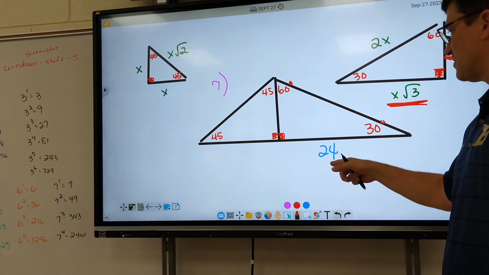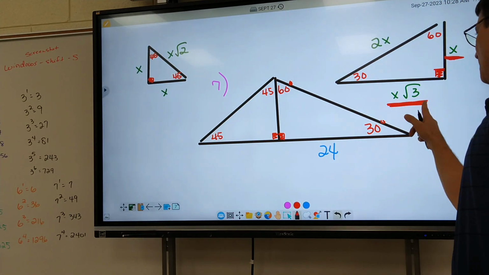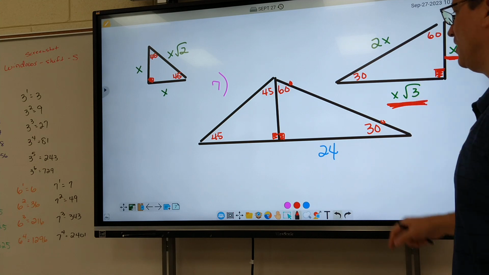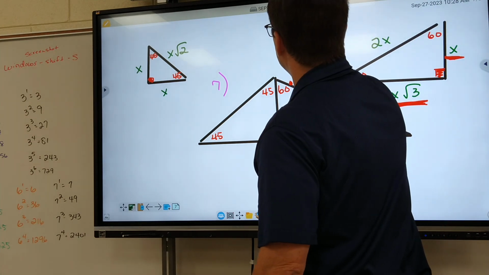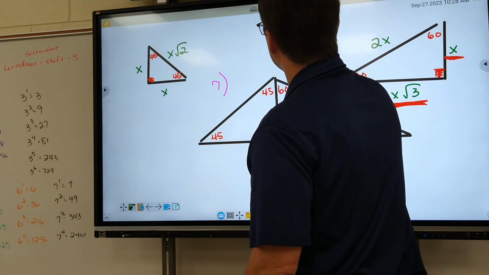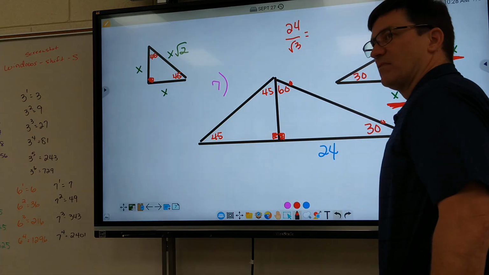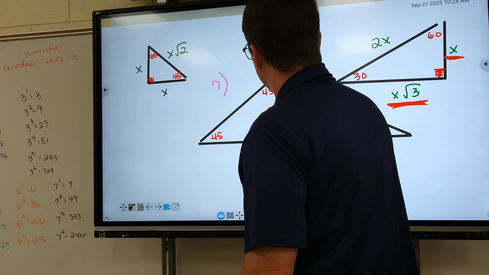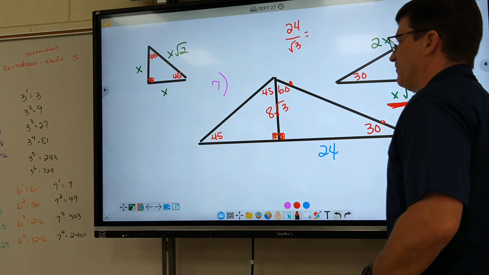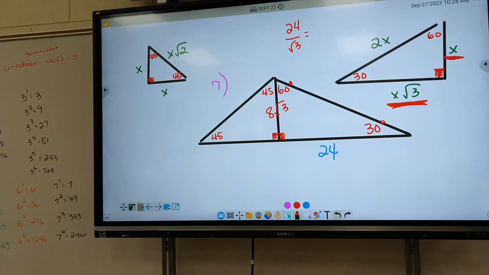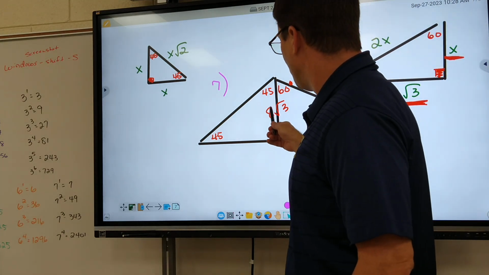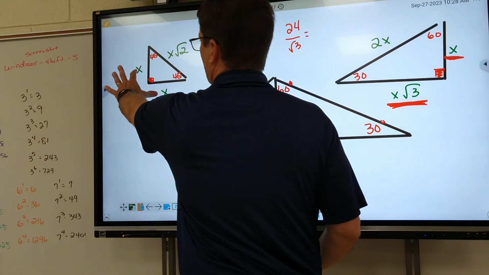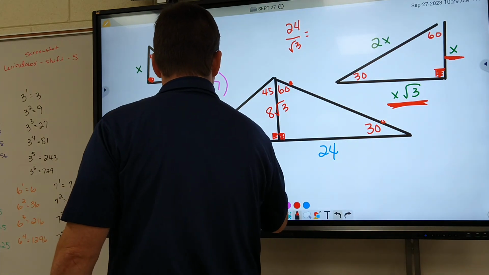So look, guys, if there's a number on that side, they've already done that. They've already multiplied by root 3. And for you to go backwards, you'll have to divide by root 3. All right, so we know by the shortcut, 24 divided by 3 is 8, and with it I put a root 3. If you can do that first step, the other steps will be easy. Because look, I know these two are equal because they're equal in the formula. So that's got to be 8 root 3 also.